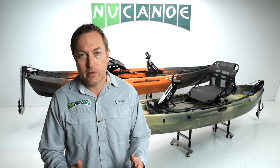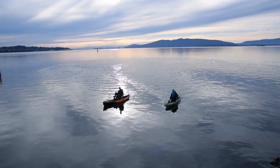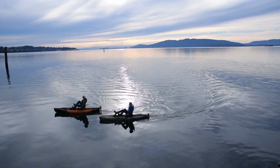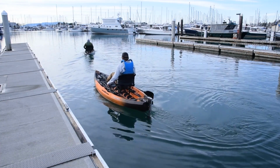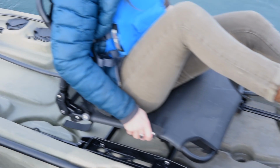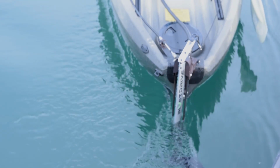Going forward, we'll keep you in the loop on progress. We'll be able to post some photos, videos, reviews of the pivot drive as it's being used around the country, so you can really get a better understanding for how it works and how it performs. We'll keep you posted if there's opportunities to demo the pivot drive with team members or with dealers. And we'll also just keep you up to date on product development so that you know where we're at with it, and then we'll fine-tune that release date as we get further down the road and are able to keep you informed on when this is going to be available.